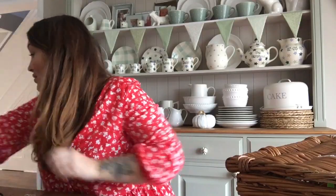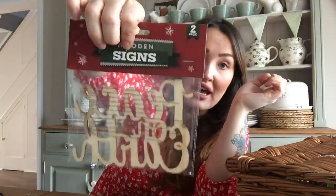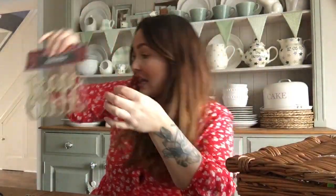So also in the pound shop, they had these. You get lovely little wooden signs and they come in a pack of two and they say peace on earth. So you're gonna be able to see it like that, peace on earth, and you get a pack of two.